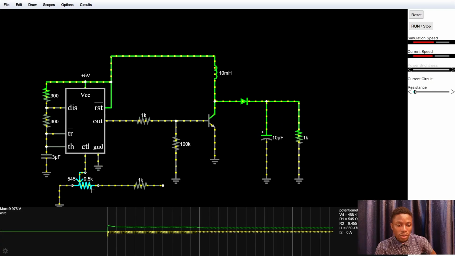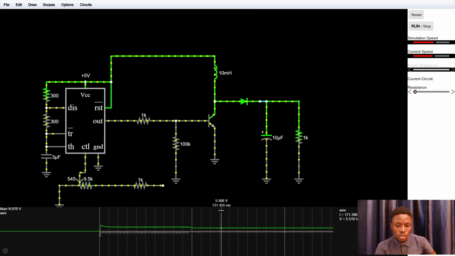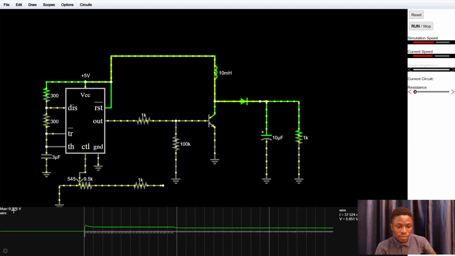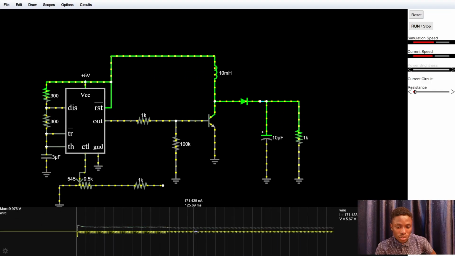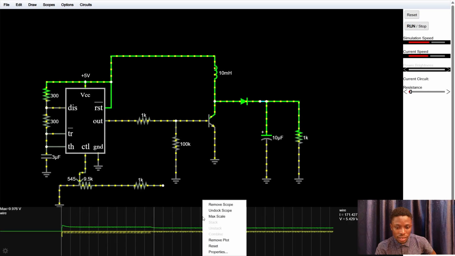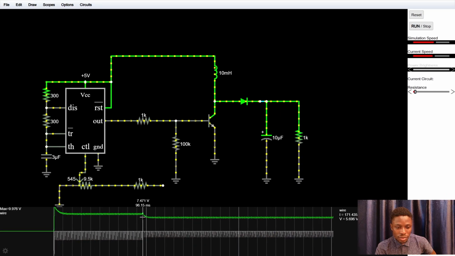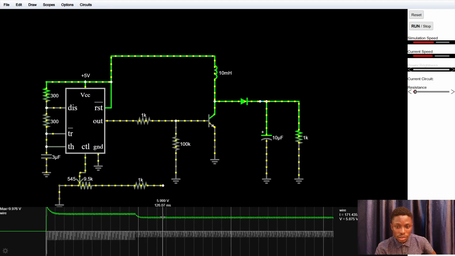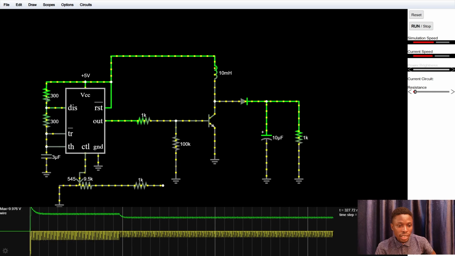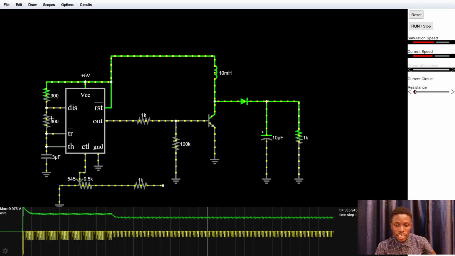So without this part added to it, we found out that the voltage is reaching around, maybe from here we see 9.96 volts, 5.9, 5 point something on the scale. You see the voltage in this manner. If I calculate the frequency from here, this should be giving me around 500 hertz.